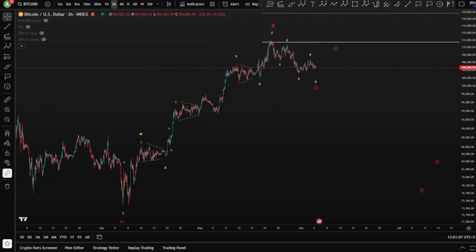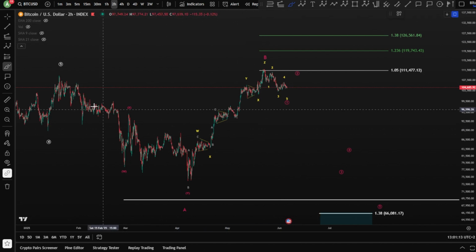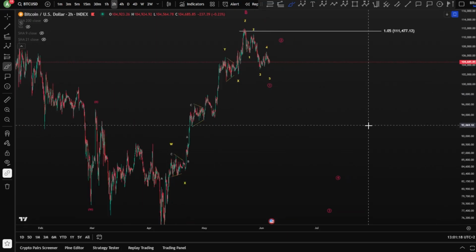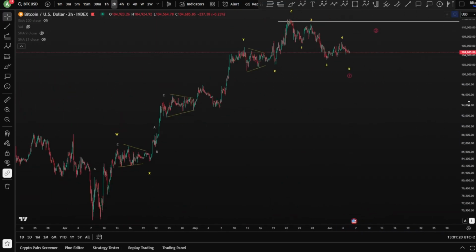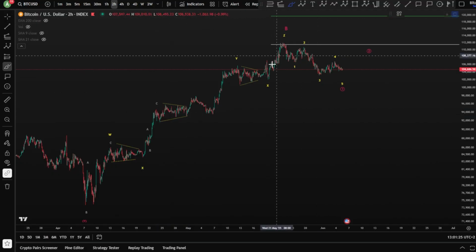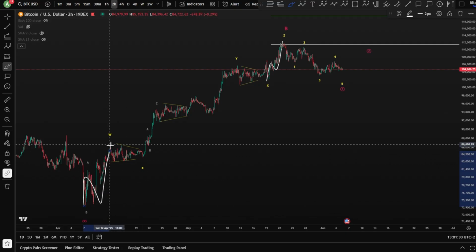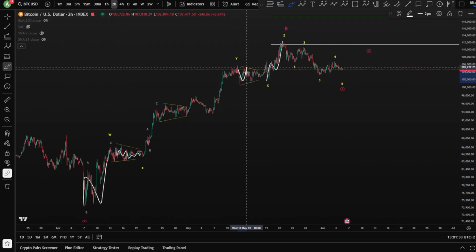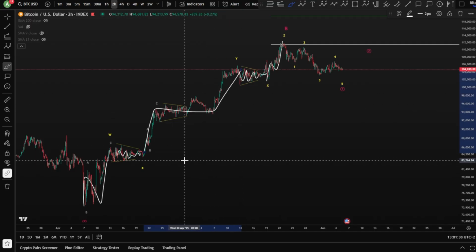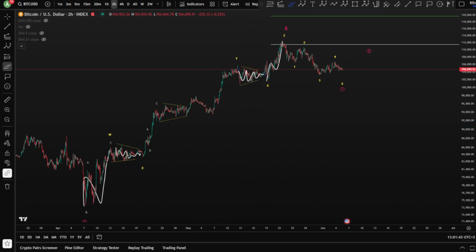Another possible scenario is, of course, that we move directly toward the downside, where we have an ABC expanding flat already explained on the daily. But on the 2 hours chart, where we dive a little bit deeper, you can see this WXYXZ much clearer, that we finished in a zigzag. You have a zigzag for the W. The X's are triangles, very nice. And of course, the Y is a very clear zigzag. So very nice structure for W, X, Y, X, and a Z.